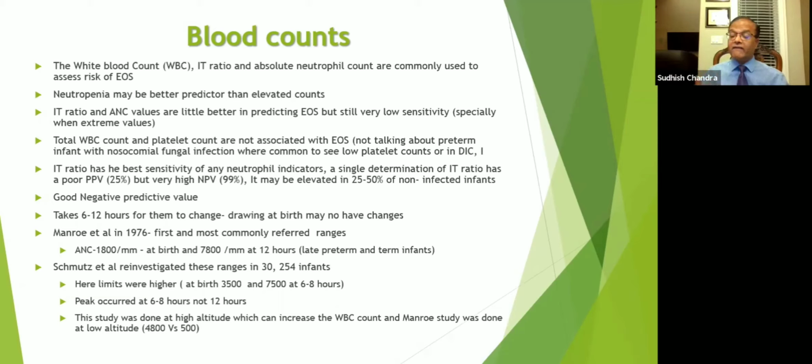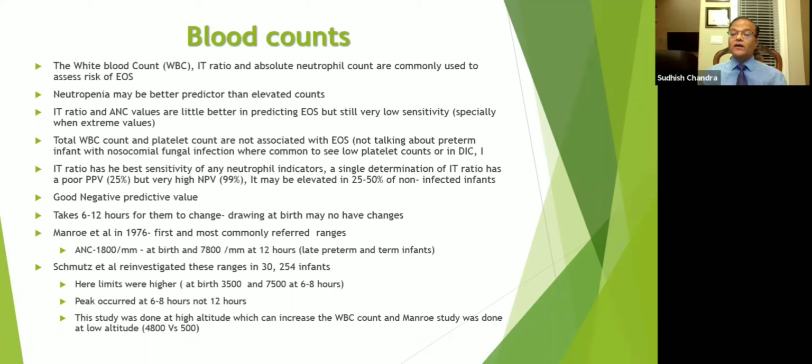And obviously, if we have a baby we are strongly suspecting infection, these values may be helpful, but these values are very helpful in ruling sepsis out than ruling sepsis in. That is more important. So it cannot really rule sepsis in, even when they are positive, only 20% positive predictive value.